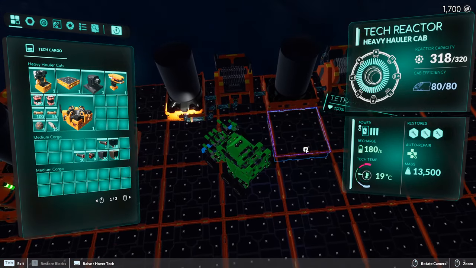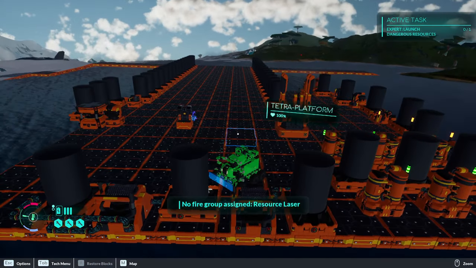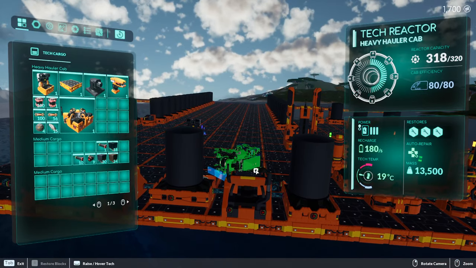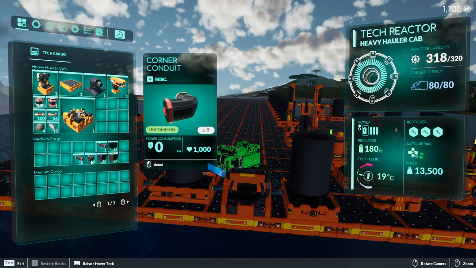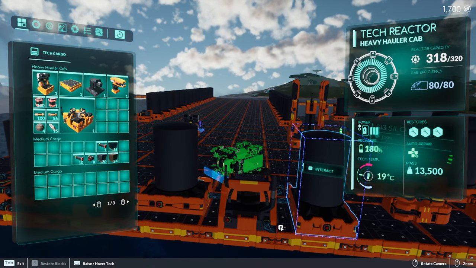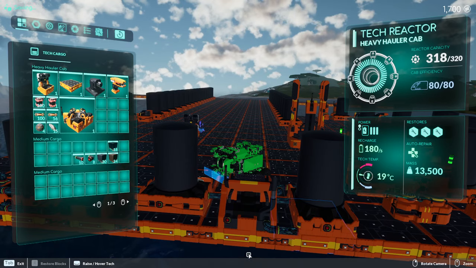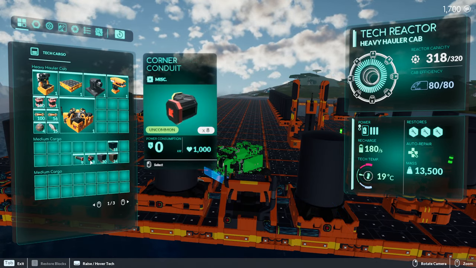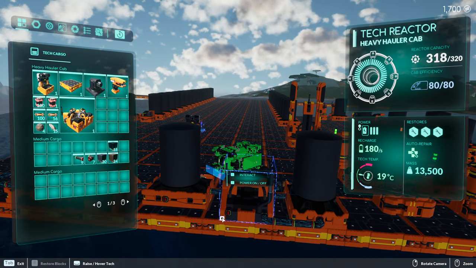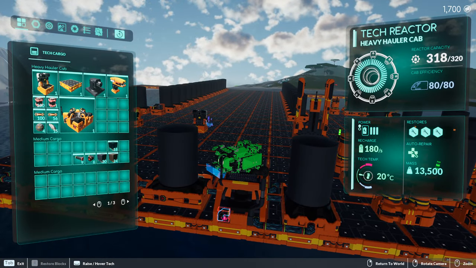Actually, this is going great. Okay, so I connected this one, and now I need to see what I did here. So I connected the closest one. Okay, this should go pretty easy, because I needed to flow from the scrapper to the silo. Wonderful. And now for the final thingy.